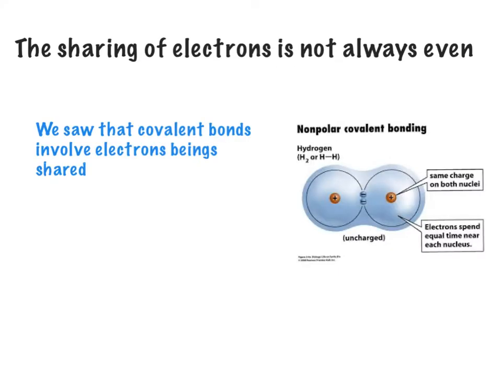Review. When we started looking at covalent bonds, which was a really quick introduction at the end of our last lesson, we saw that the overlap of the electrons allows them to be shared between this and this. Now, if they're the same thing like hydrogen or oxygen or nitrogen, then there'll be this even sharing, and we'll have some lovely symmetry.